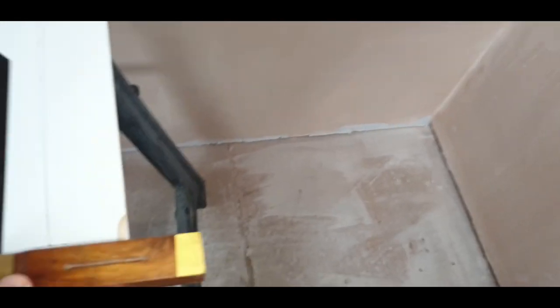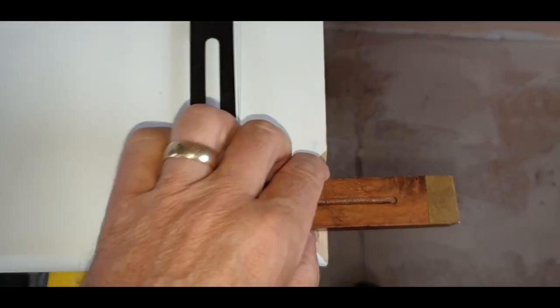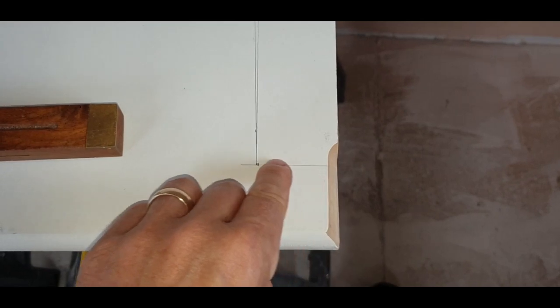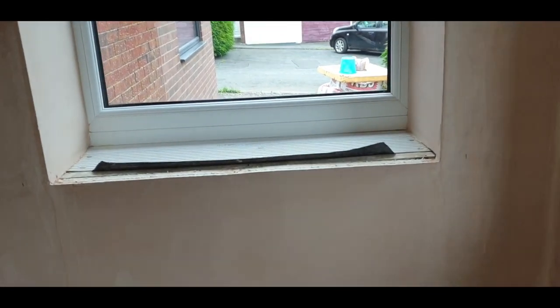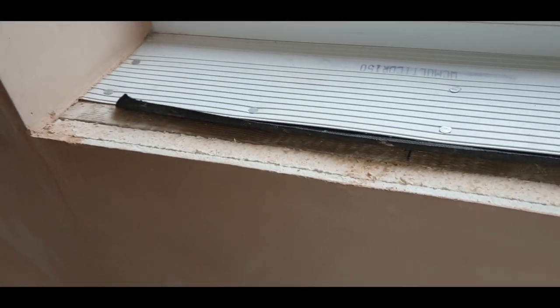So, starting at my 50mm in from here, I've made a mark there, which gives me my angle. So hopefully now, if I cut this off and cut that back out, this should then slot straight in first time. Just like that. Yeah, we'll see.